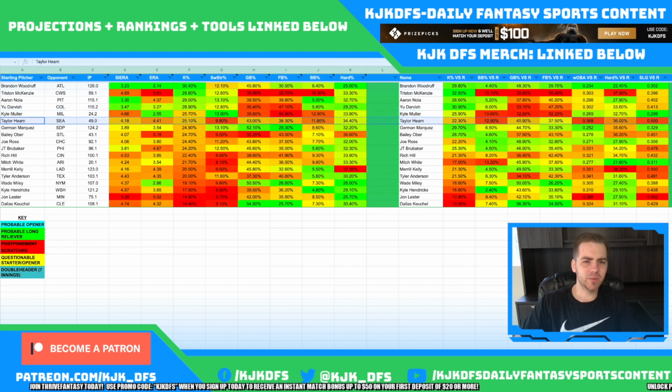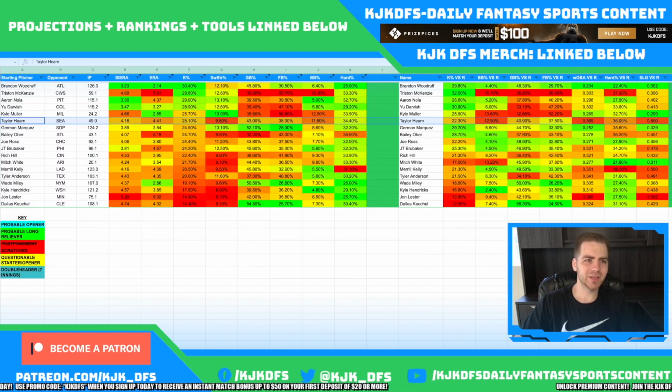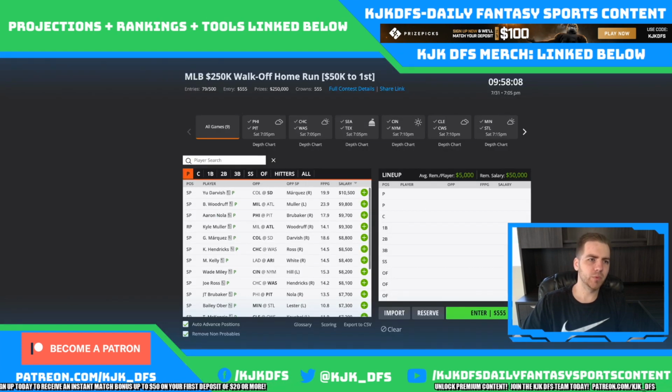Taylor Hearn taking on the Seattle Mariners. Their team we've been looking to target a bunch. The problem is Taylor Hearn really struggles against right-hand hitting, a .500 slugging, giving up only a 22.3% K rate. As far as his pitch count and how far he's expected to go into the game, he is a reliever, so max like 40 pitches or so, and then he'll turn it over to the Texas bullpen, which I'm not all too scared of.